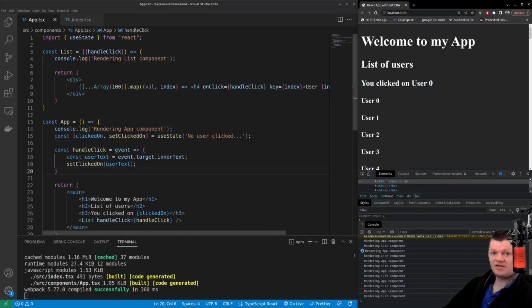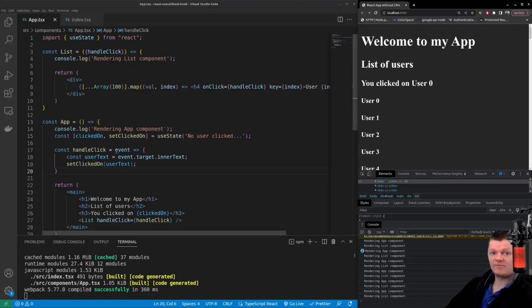So, to stop the unnecessary re-rendering of our list component, we can use a combination of react.memo and useCallback. The react.memo function and useCallback hook are often used together. The react.memo function memoizes a component. Specifically, the react.memo function checks for prop changes. If it detects any, the component is re-rendered. If the props stay the same, then the component is not re-rendered.